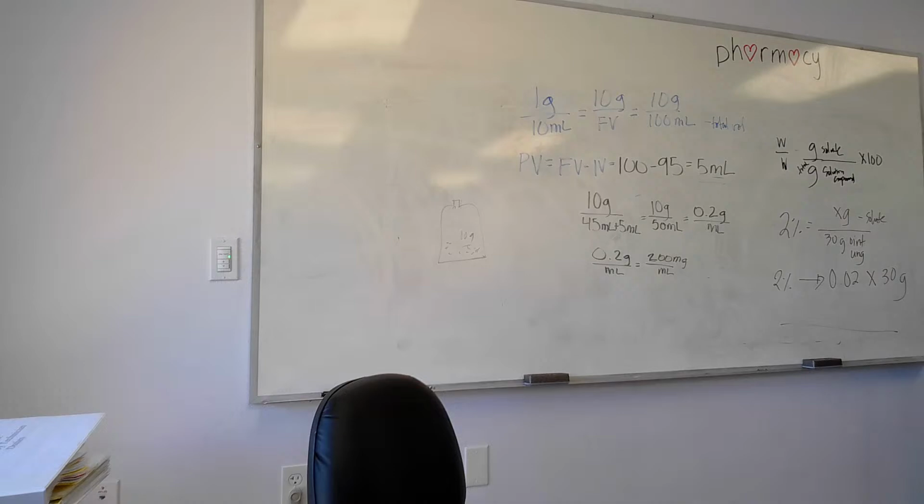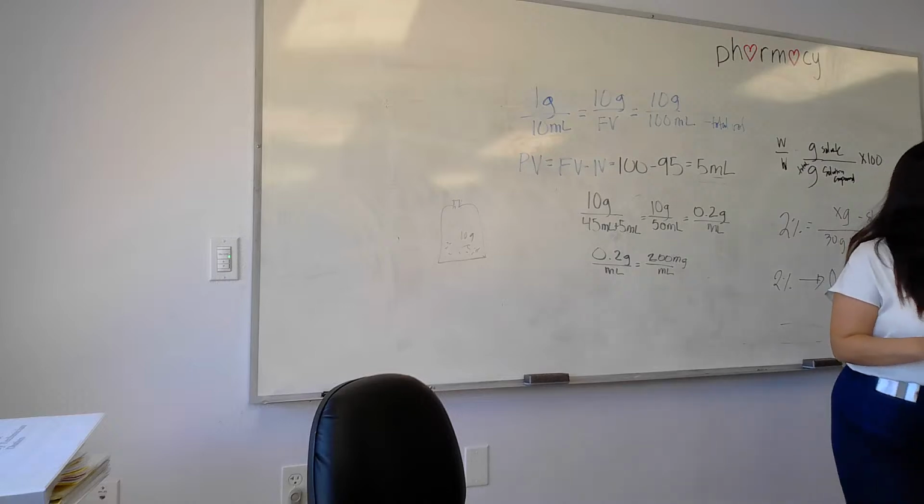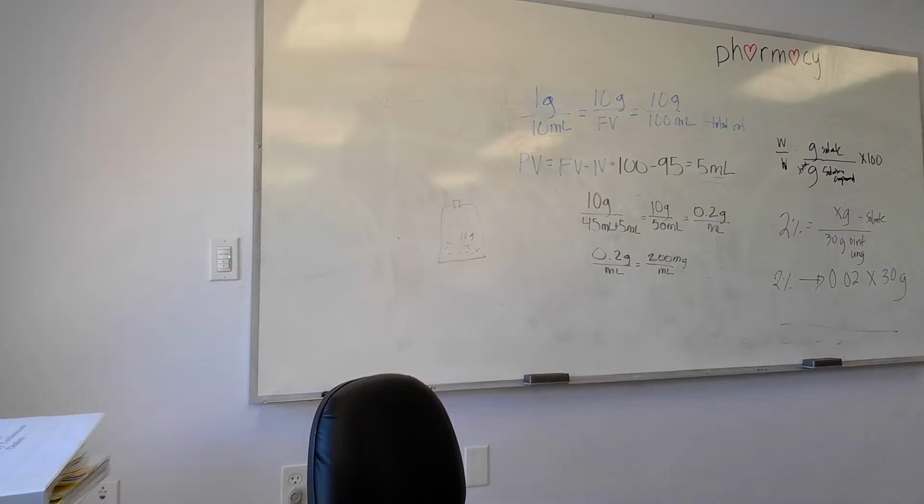Everybody. Okay. Number 6. A 6-gram vial must have 10 ml of diluent. Here you go again, something similar. If I were you, I'm going to underline diluent. That means it's just the water part added to it. It has a powder volume of 2 ml. How much will be in each milliliter of the final solution?